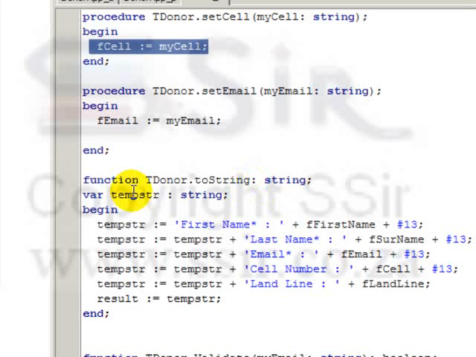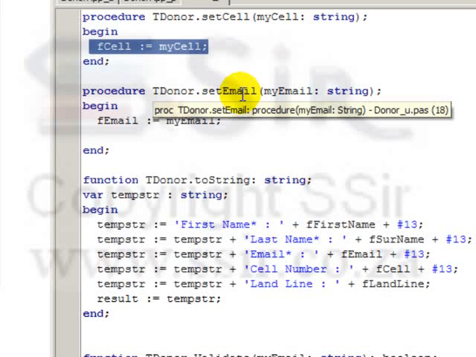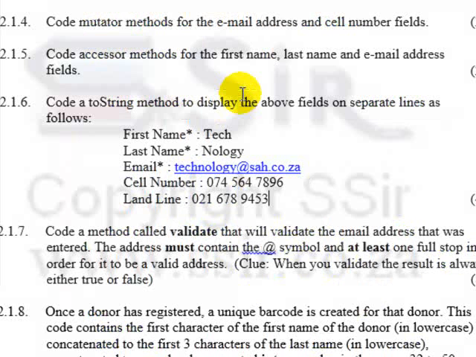Now look what we've done here. We created a temporary variable called tempString of type string, and here I am building up tempString. Firstly the word first name, then the field value and #13 to go to a new line. Then tempString is the old tempString, which is now this, plus the descriptor last name, plus the field value and #13 to go to the next line. And we do that for all of them. And finally, once my tempString is being created adequately, we send this to result, which will put it back into the name of the function and return it to whichever application makes use of it.